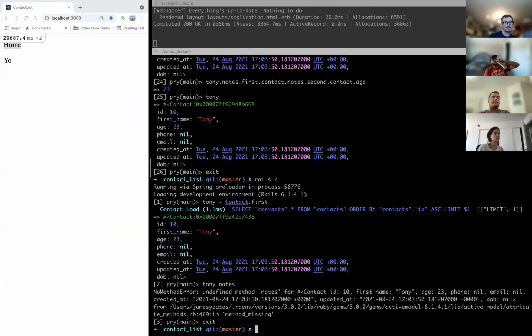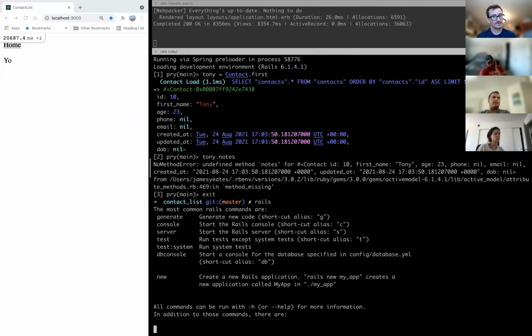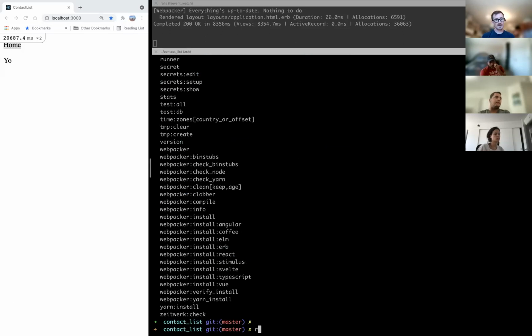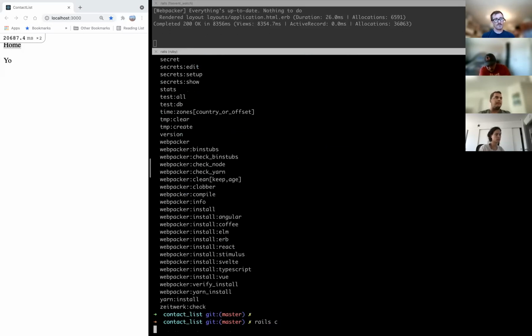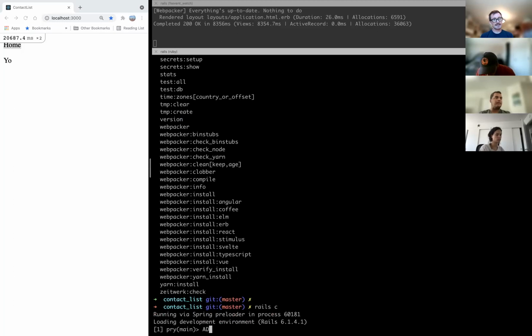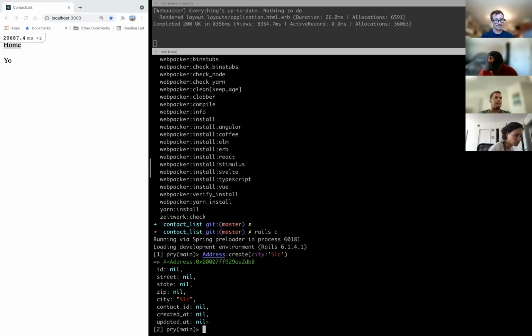Let's just look at the address really quick. Likewise, I can create an address. It has a city. I don't have any validations on this, so I'll just do a city. But that's not going to succeed, for the same reason the note didn't, because we need a contact ID.